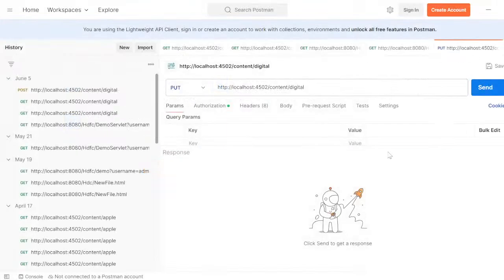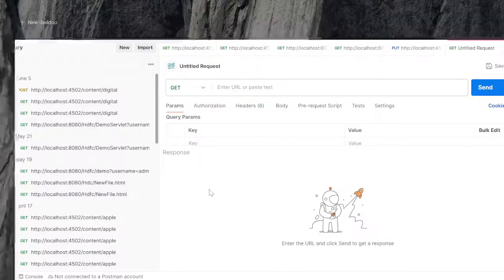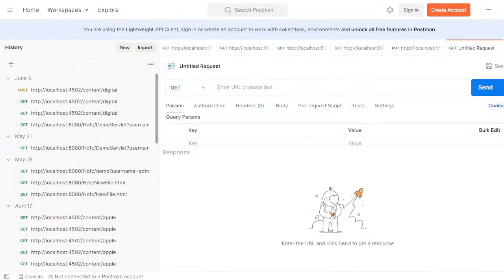This is Postman, and here I would like to take a new one. These are the methods, right? Can you see this, is it visible or not? If I open this, you can see all these methods.